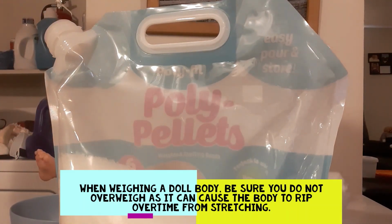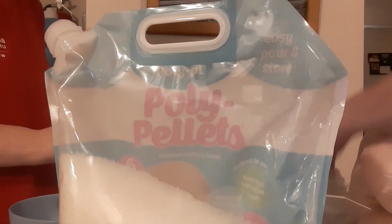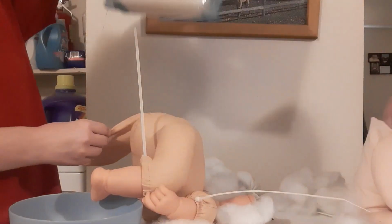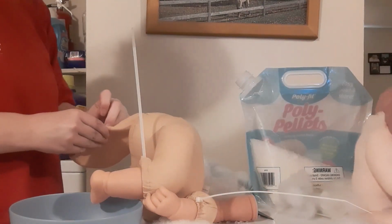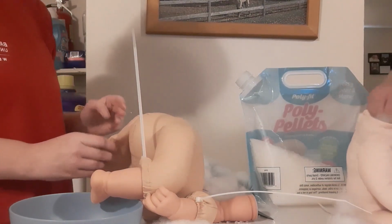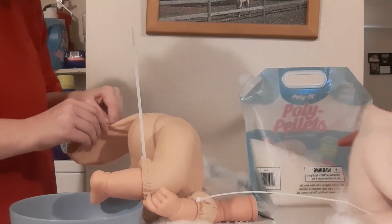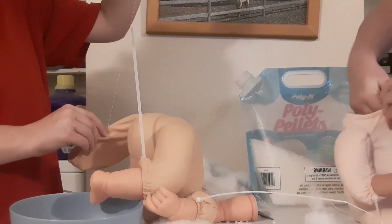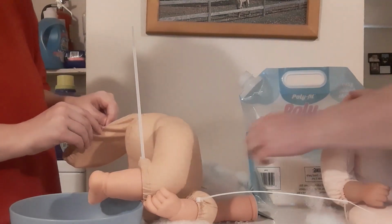Yeah. Good. Okay. Good. Oh, that's all you guys can see? I'm so sorry. You guys been looking at polyfill this whole time. Yeah, I'm just over here sewing a leg because it's ripped and I can't do anything with it. And I'm over here just trying to get him to look a little bit better than he did before.